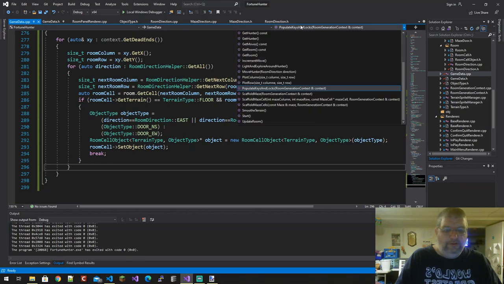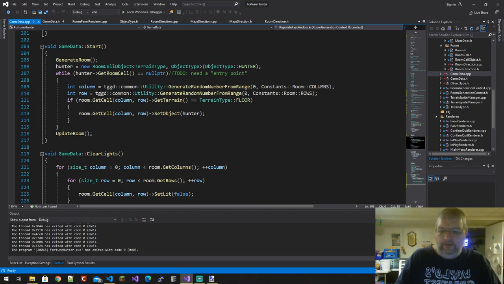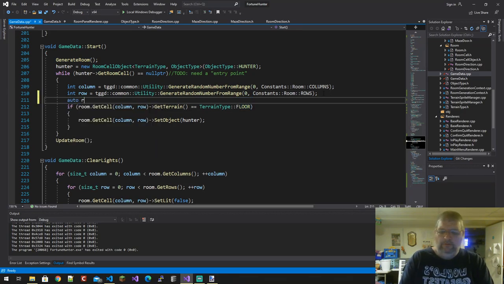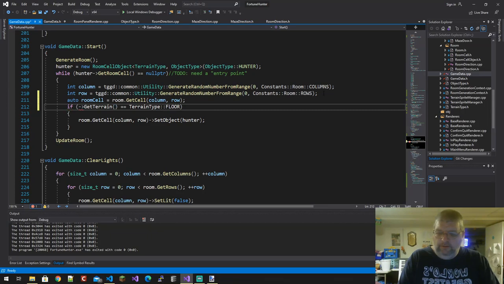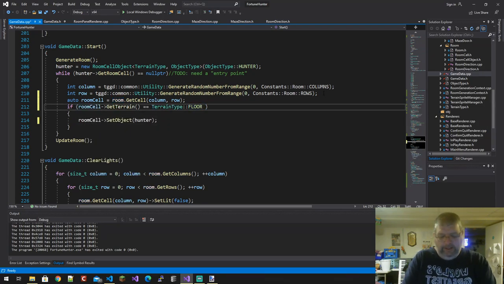Where does it... Where did the move hunter update? Where's placing the hunter? That, and auto pulls that auto room cell. We're going to grab this out because we're using it multiple times. So it has to be a floor, and get object must equal null pointer.